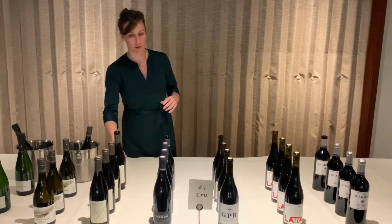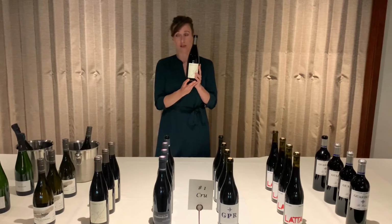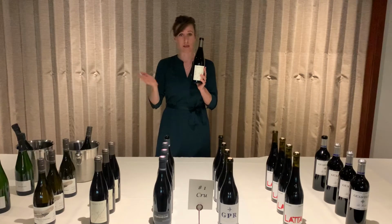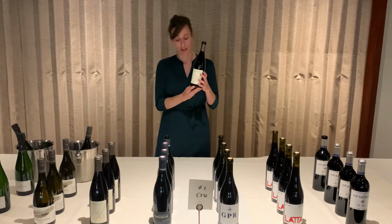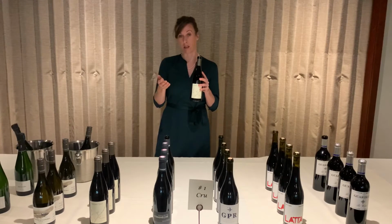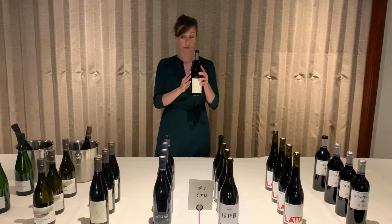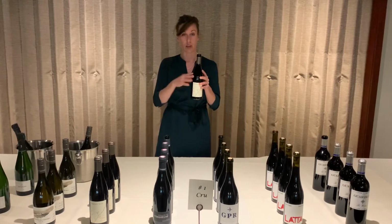Okay, out of the whites, now we're moving on to our first red. This is Harper Voigt, another label you all might recognize from last year and even in-house. I believe the Elevage and the BZ are the two wines that you guys have here and have maybe had tableside. I don't know if Noah has given that suggestion a couple times for you guys. So I decided to bring in one of his other special single vineyard Pinots. This is called Terra Rosa. Terra Rosa is the name of the vineyard in Eola Amity AVA. So single vineyard, special small production Pinot Noir like BZ. So if you liked that style of Pinot, and you get a chance, this is right up that alley.